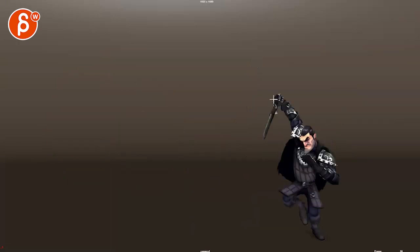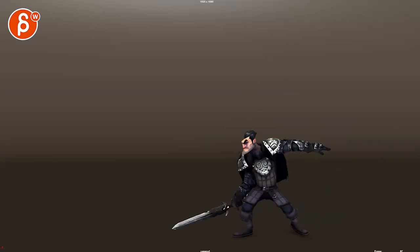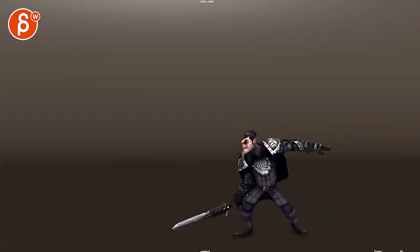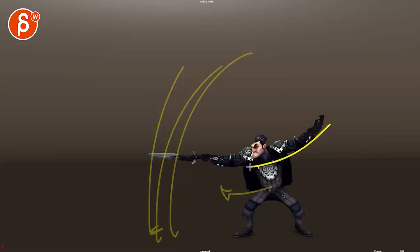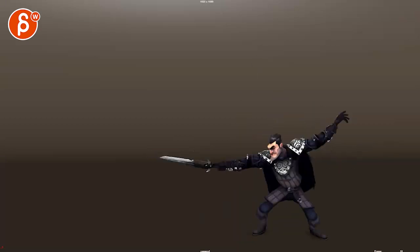So when you do have something like this, give this enough time for going back to the mechanics, but also for an imaginary strike and then return here. And then something about just the energy and pushing down, when someone has retreated, right? You go back and then push forward, so that this doesn't go back, right? The root shouldn't go back at the end, because otherwise, are you saying this is the main strike? Because you are going forward. Here's a downward slash. And then you just go back to what? A defensive but aggressive pose? Or is that the last pose in terms of attack? So that's just not quite clear, if that makes sense.